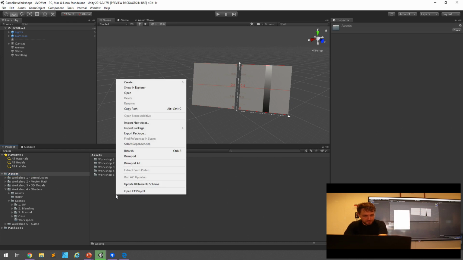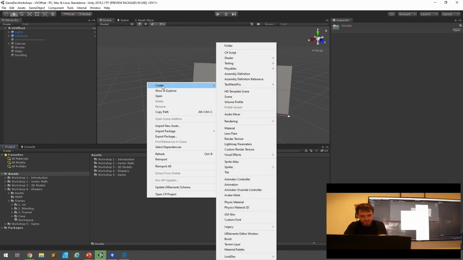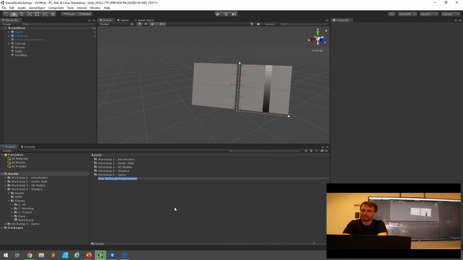What we have to do is go into the project assets and then go to Create. There should be a scriptable, oh geez, it's hidden so well. Rendering. Yeah, there. Under Rendering, there's High Definition Render Pipeline Asset. You have to create one of those, name it whatever, it doesn't matter. We're not going to change any of the settings, just use the default.